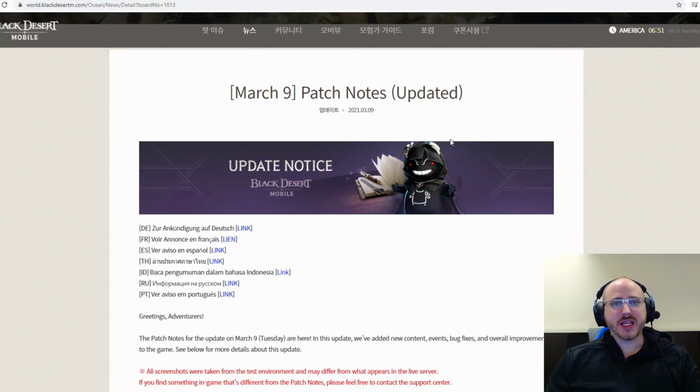Our favorite day of the week is back, Patch Day. And this week, Black Desert Mobile brought us Abyssal Totems, some new zones in North Valencia. The Lotus did get a minor rework, a buff, as well as some new events.